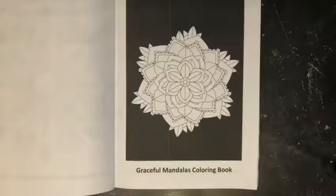So I have my printed pages of Sloth Mania. And I will have my actual book on Wednesday. So as soon as I get my book, I'll do a live flip through of the actual book.